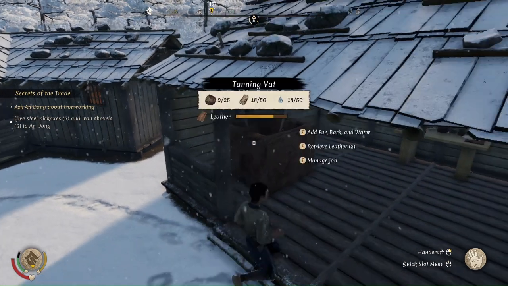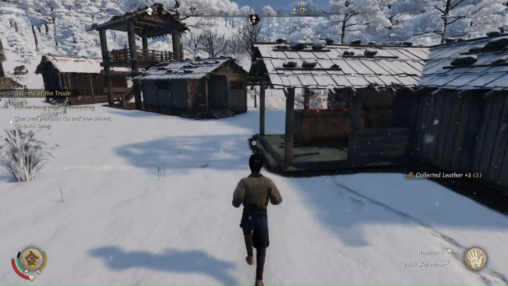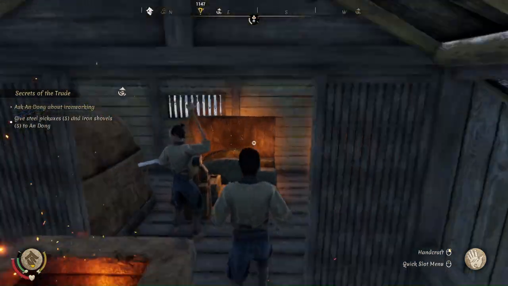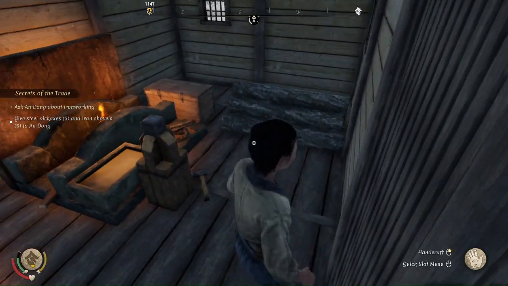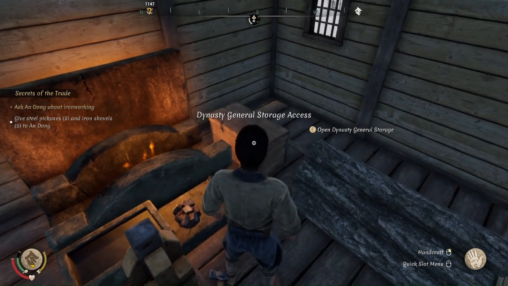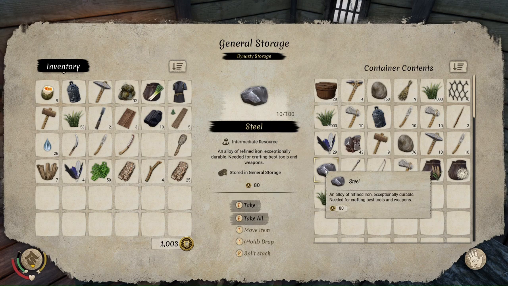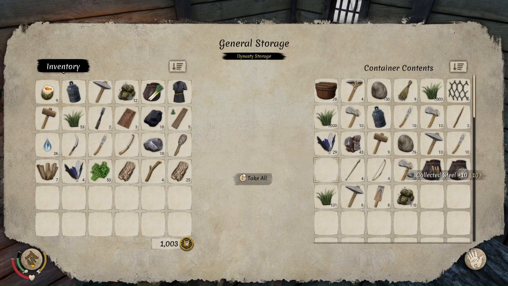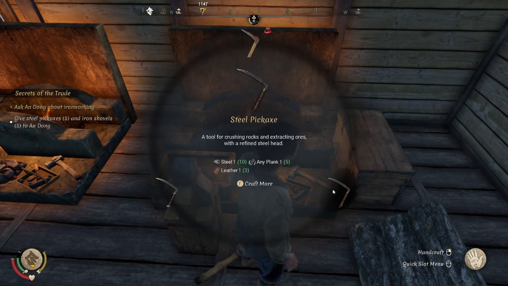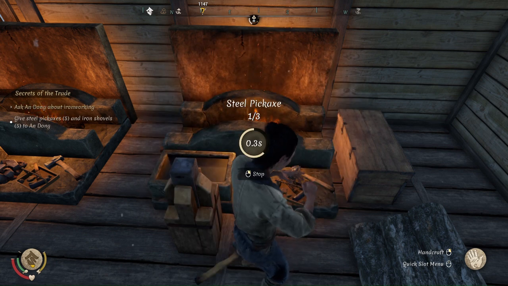Not far away now. I'll take the 3 we've already got. And I can start making up those pickaxes anyway. In fact, I put the steel away, didn't I? Yeah, that was silly. I'm going to need it for the pickaxes. Never mind. Okay. Pickaxes, steel pickaxe, craft more. So we'll get those 3 on the way.